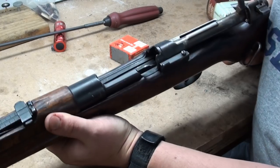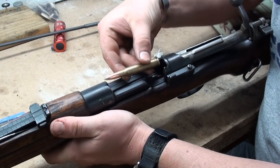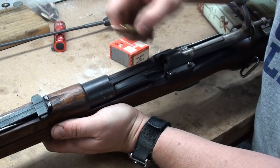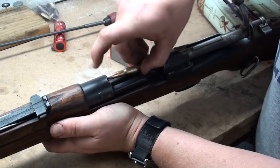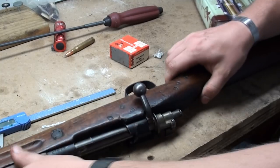The point is that we now know we have a .30-06 caliber Mauser here. If you look at the projectile, you can see that when you factor in the actual thickness of a stripper clip, that cutout in the front of the receiver is perfect for the nose of the cartridge to clear and load in there. Very cool.